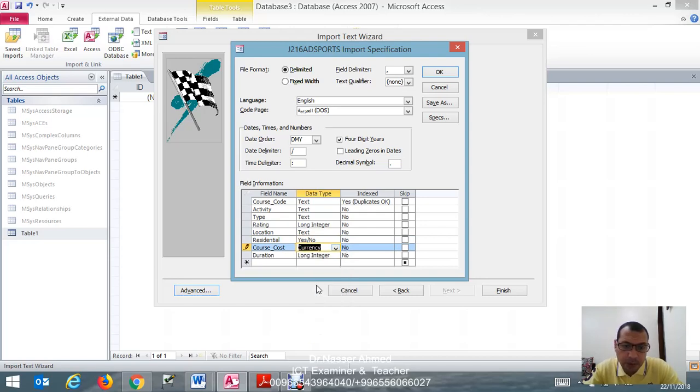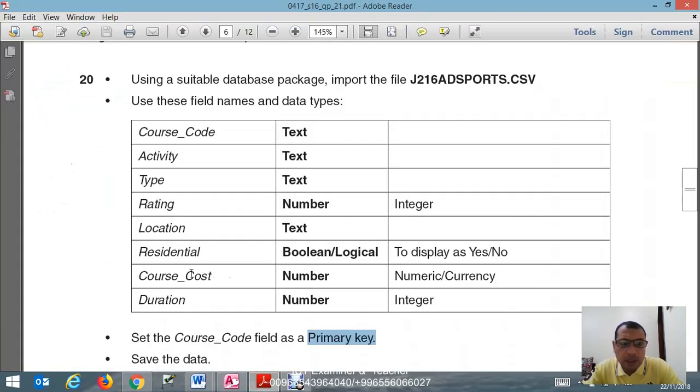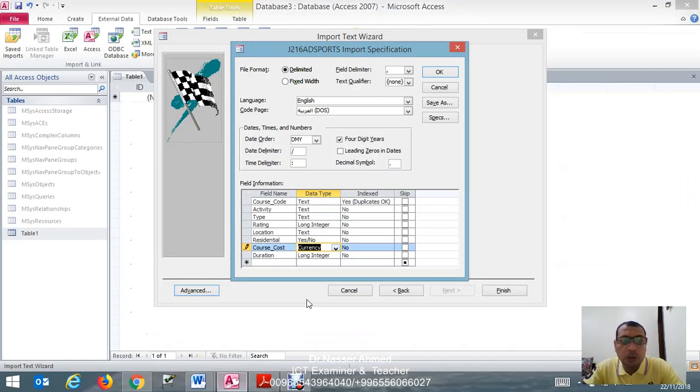If you look at the exam, the course cost is a number, but the type of number is currency, because we have 4 types of number: number integer, number decimal which means a double, number currency, or number percentage. Here he says the course cost should be numeric currency. Therefore, we need to change the course cost into currency.